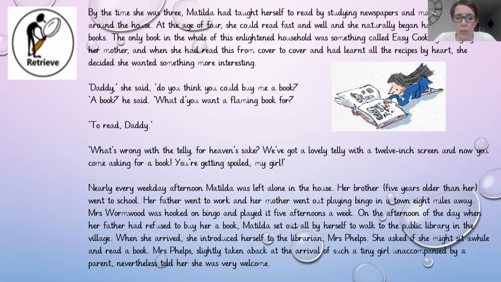On the afternoon of the day her father had refused to buy her a book, Matilda set out all by herself to walk to the public library in the village. When she arrived, she introduced herself to the librarian, Mrs. Phelps. She asked if she might sit a while and read a book. Mrs. Phelps, slightly taken aback at the arrival of such a tiny girl, unaccompanied by a parent, nevertheless told her she was very welcome.